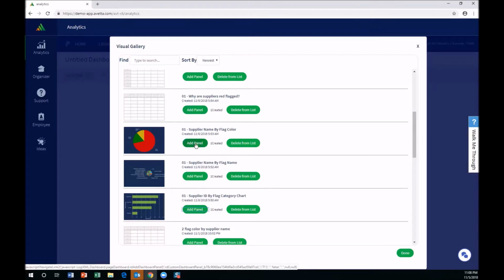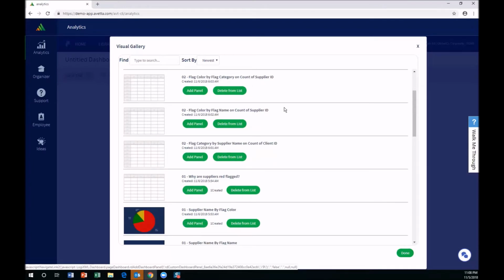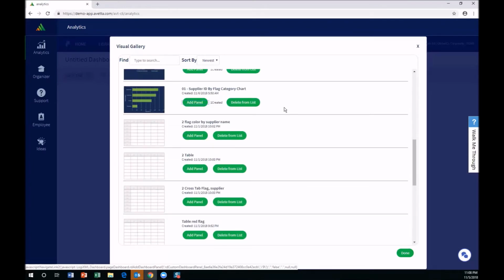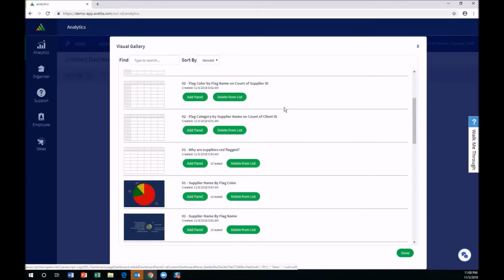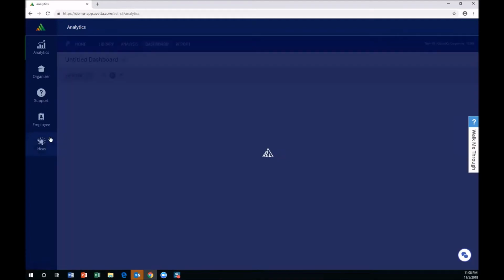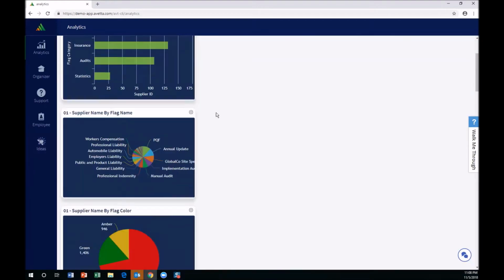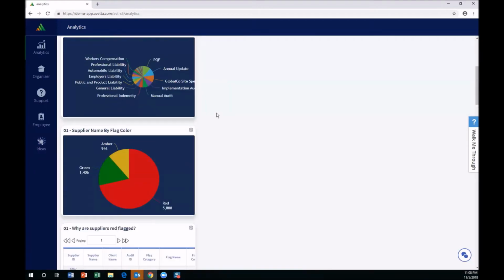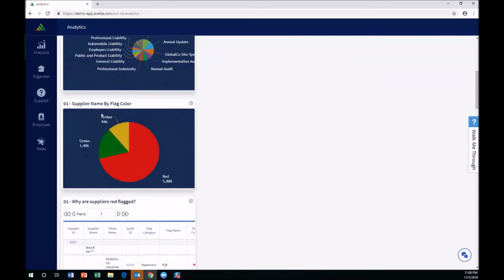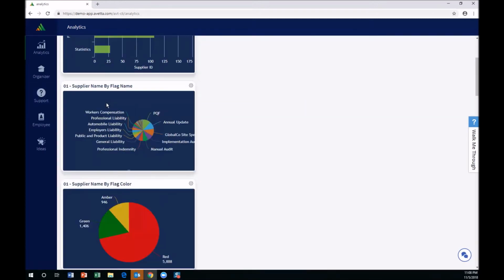So I selected them by clicking here. And if I changed my mind, I could say delete from list. And I'm going to say done. And what I have here is those 4 things that I selected.